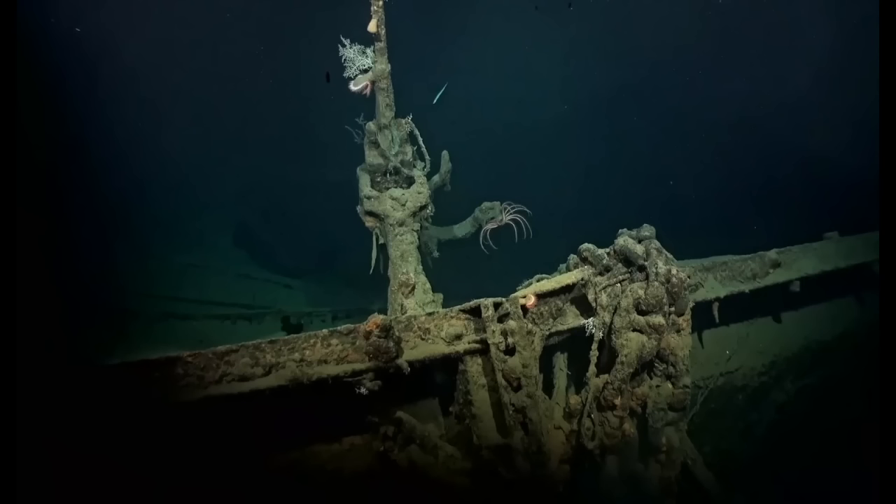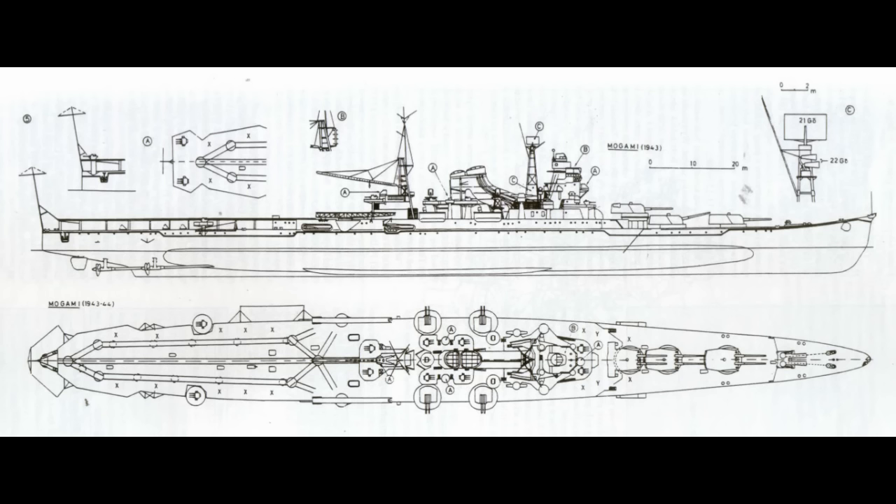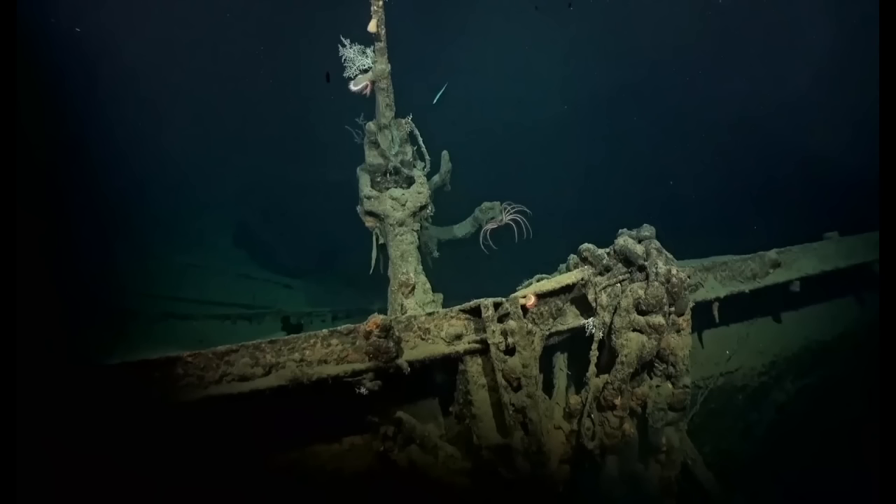The next picture is much more interesting — not really for the 25mm gun, which is so heavily rusted it's barely recognizable, but because of the hull visible behind it. This is on Mogami's stern where her seaplane deck was once located. It's caved in and barely visible in the darkness, leading to the 25mm gun being canted at an angle. None of the wooden deck is left and the metal is hard to make out — some of it seems to have rusted or been burnt away in the battle. The only other interesting bit in this image is more anchor chain resting next to the gun.